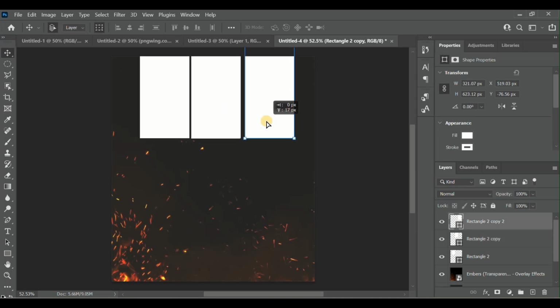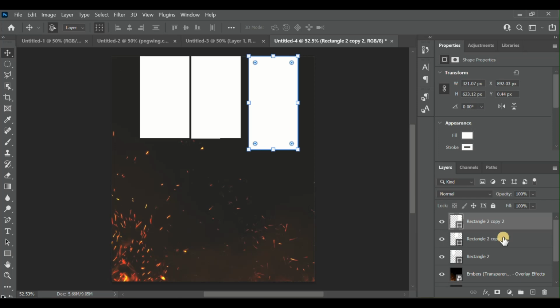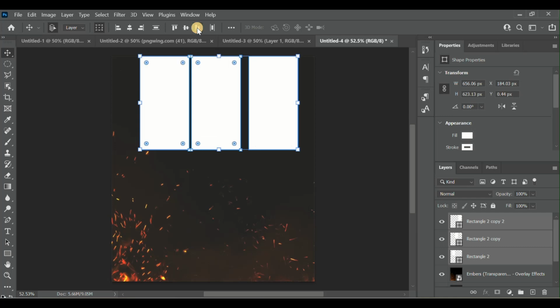So arrange them nicely. Let's say yours are not straight, something like this. You can just select the shape. I'll hold control and then select all your shapes, this one, this shape, and then this shape. Make sure you have held control, then you arrange it nicely. But if yours is on point, then it's fine. If yours are all straight here, then it's fine.